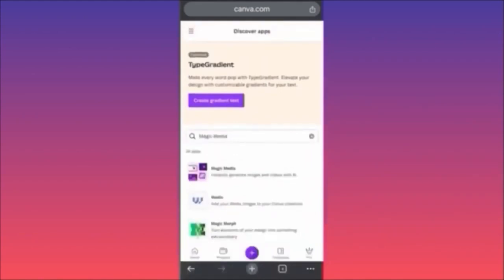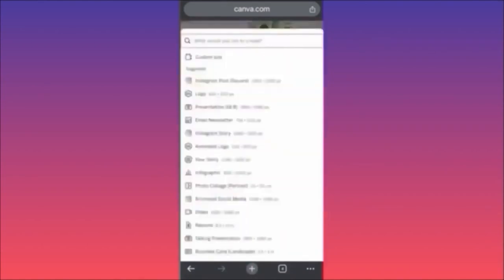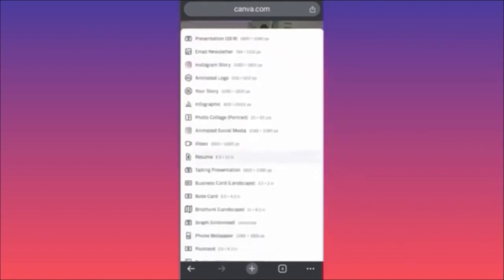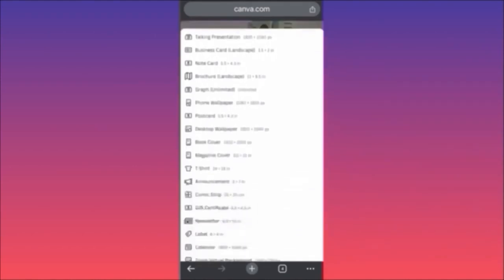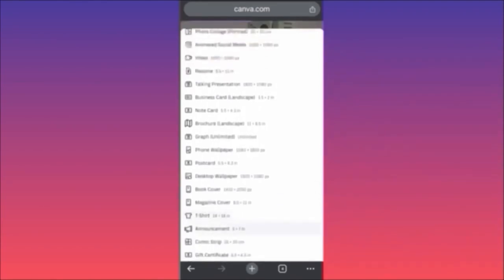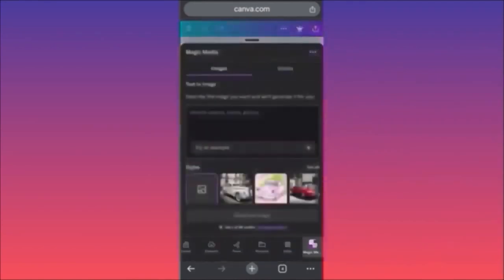You will be able to understand exactly how you can generate images, logos and other projects. So when you come over here, you want to use a brand new design if you don't have an existing one that you want to change. When you click create a new design, we're going to use the AI image generator to create some new social media post. Previously we did some logos and some small adjustments, but as you can see over here, you can create a t-shirt design and sell something. We have a desktop wallpaper. So for example, if we want to create a desktop wallpaper, this simply will change the ratio of our image.